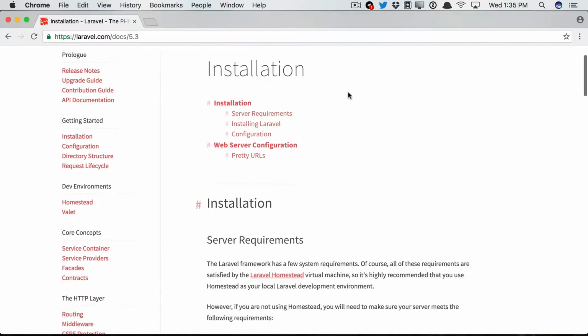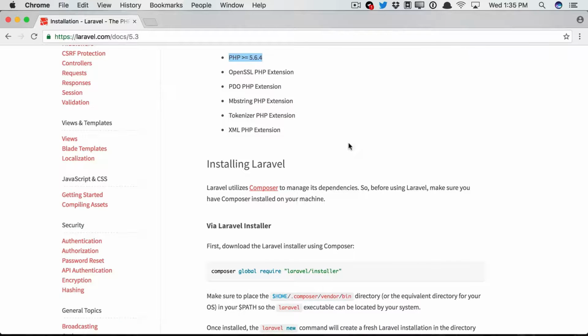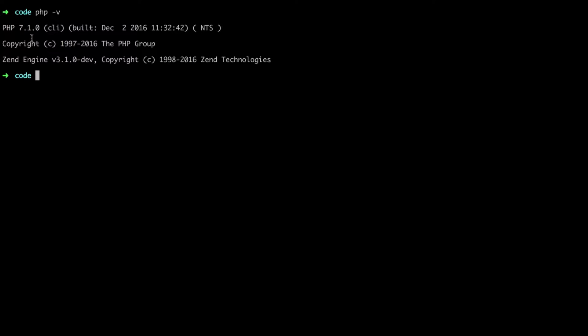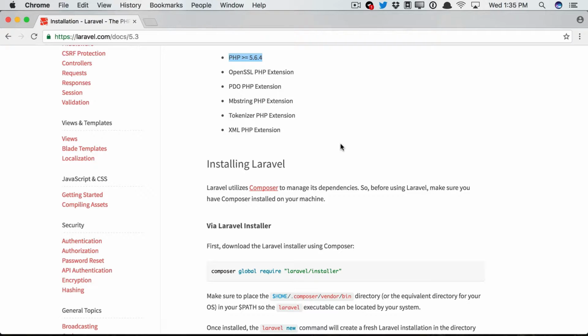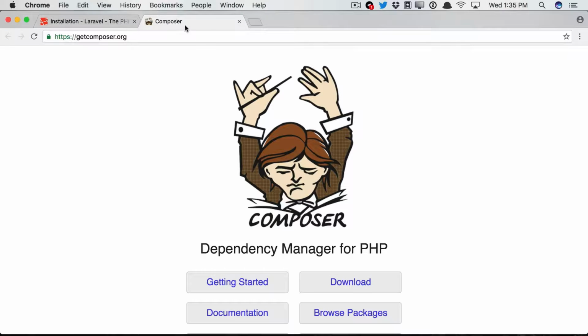Okay, so that being said, we will require at least PHP 5.6, and very likely you already have that on your machine. You'll see that I will be using PHP 7.1 in this series. Next, Laravel depends upon Composer. Now, if you're not familiar with Composer, some people who maybe worked with PHP a long time ago and are then coming back get a little overwhelmed. But trust me, Composer is your best friend. It's a basic dependency manager.